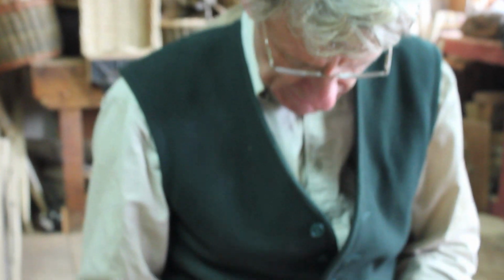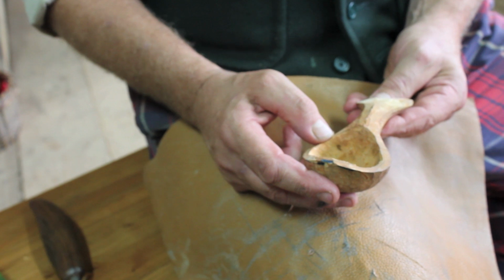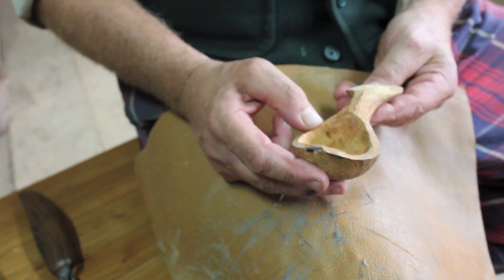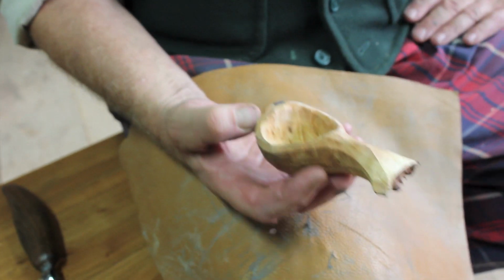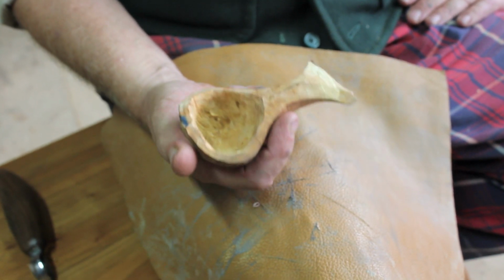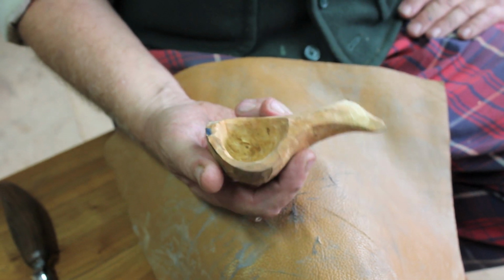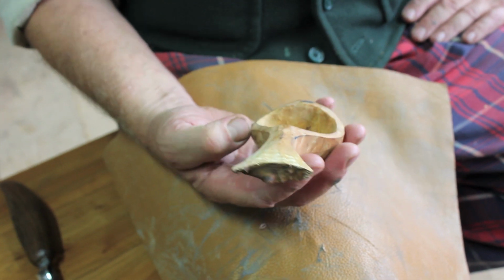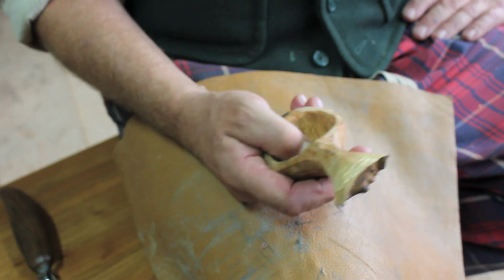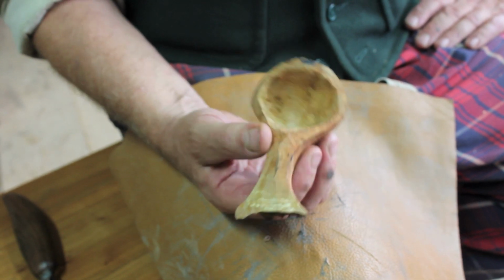You might not. Just one quick aside, Martin. I just realised with the drying, is there a particular way in which you dry them? Do you live in a particular environment, with wood chippings, or how would you? I don't with these. I just put these on my work table at home, which is in a regular room, but it's quite a cool room. Okay. Some people dry things quickly. Some people put things in bags of shavings. I haven't found that necessary with smaller things.